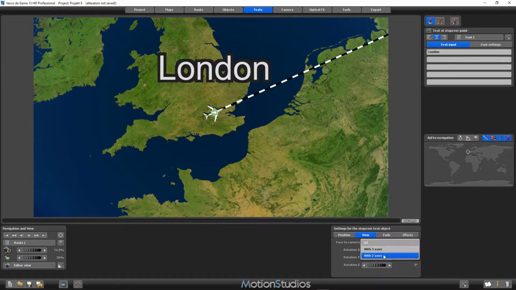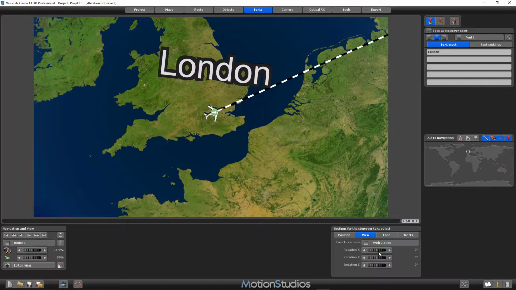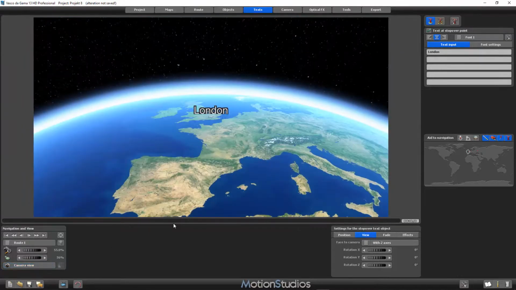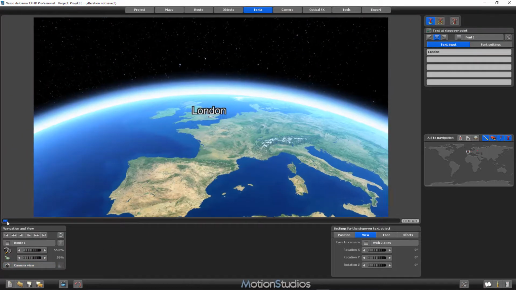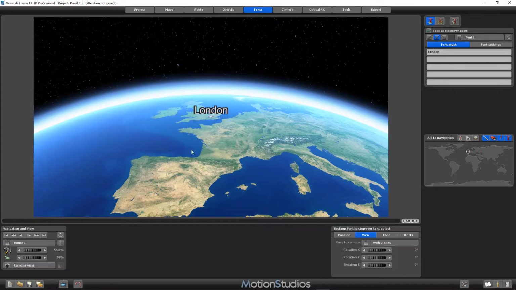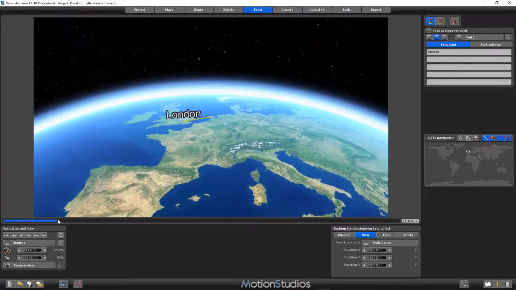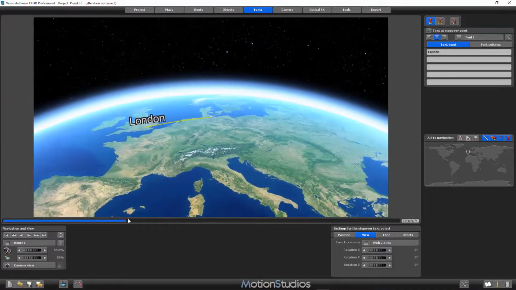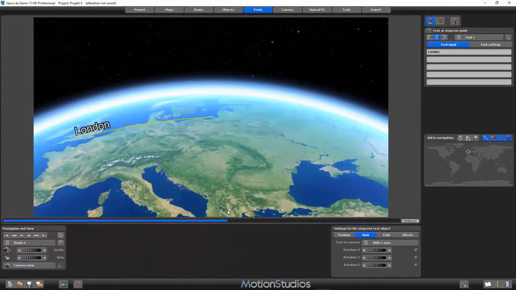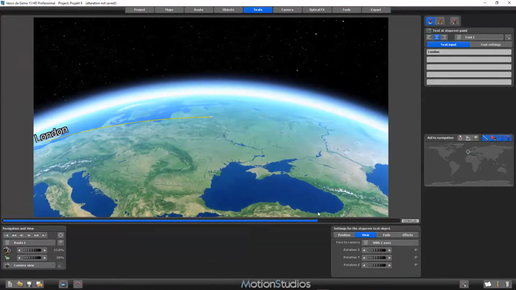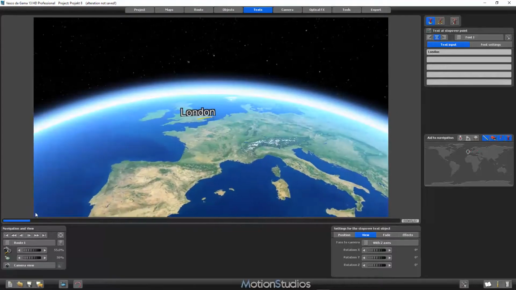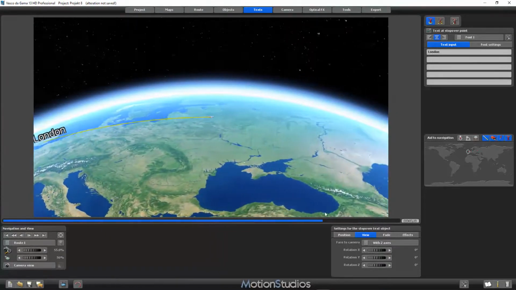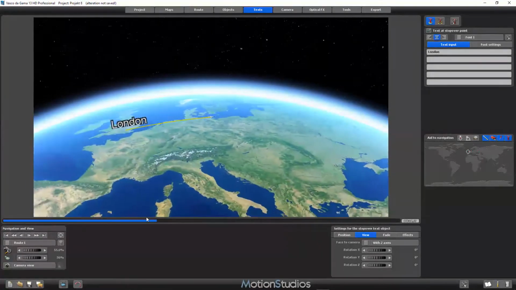Now I select 2 axes, so for now we don't see any difference, but now let's switch back to the camera view and go to the beginning of our animation, and here we see the first difference. The text now stands upright on the planet, and when I now drag the timeline, we can see that as the globe turns, the text turns as well to always look to the camera. That means the parameter face to camera. So the text is nicely turning to always look into the camera.